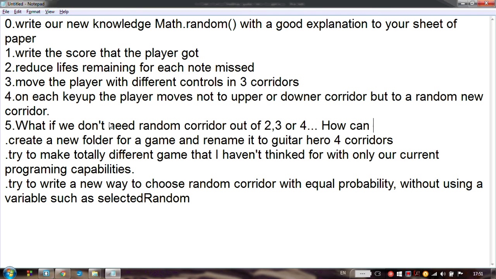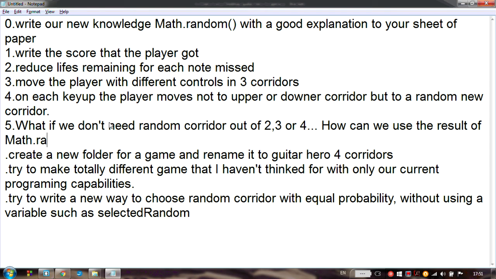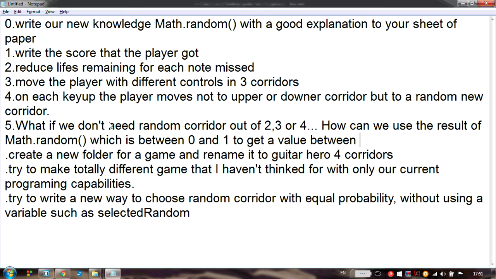How can we use the result of Math.random, which is between 0 and 1, to get a value between 0 and 800, for example, which can be a good value for a random X of a new enemy or something else, or perhaps 0 and 600, which will be useful if the enemies or nodes are coming from the right.